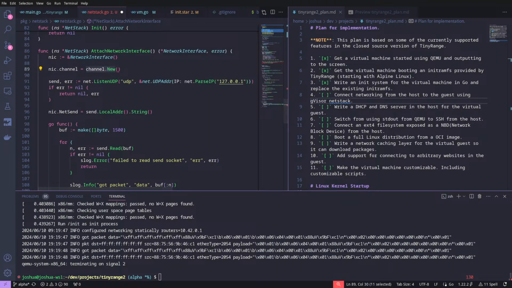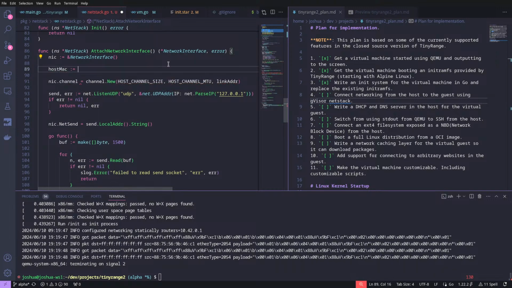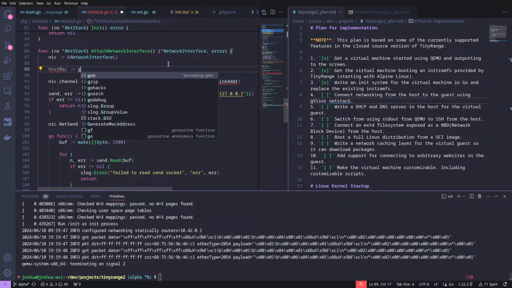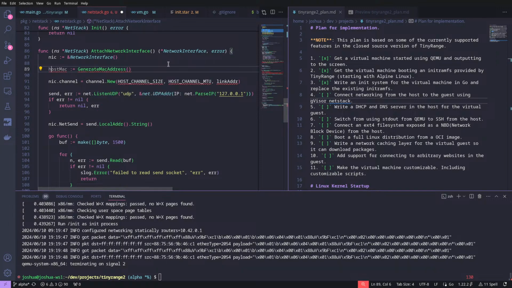I need to remember the parameters I passed to this. Host MAC equals generate MAC address.